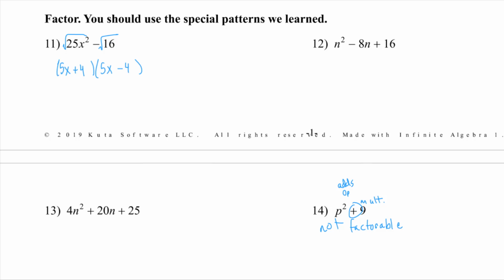The other pattern is called a perfect square trinomial, and so we've got a trinomial where the outside 2 terms will be perfect squares. The middle term, and this is something that is hard for Algebra 1 students to typically accept, the only thing we actually care about from the middle is the negative, assuming we know we're supposed to use the pattern. Now, the reason this works is because this is n and this is 4 if we square root, and the middle term is n times 4 times 2. And that will always be the case.